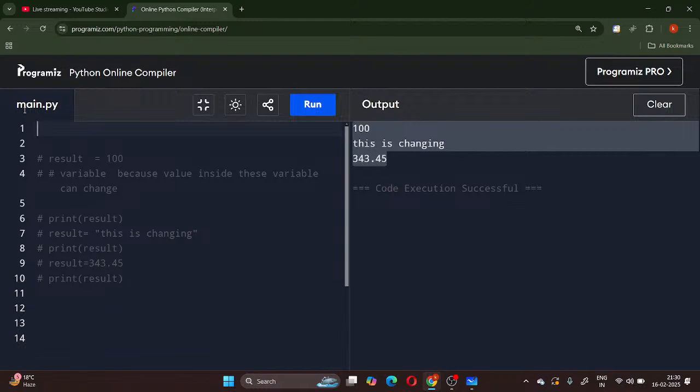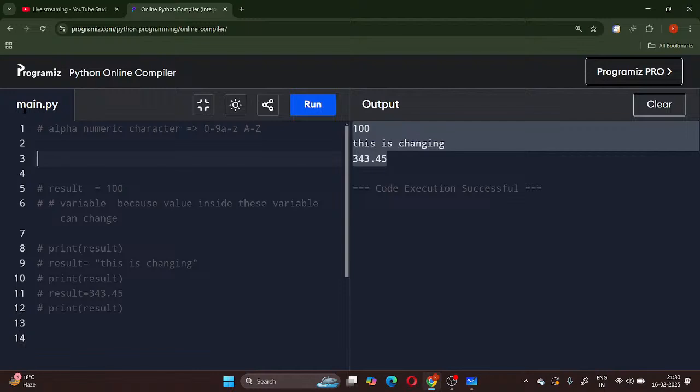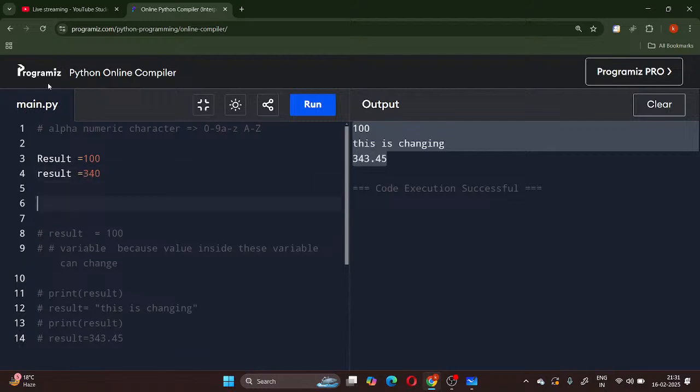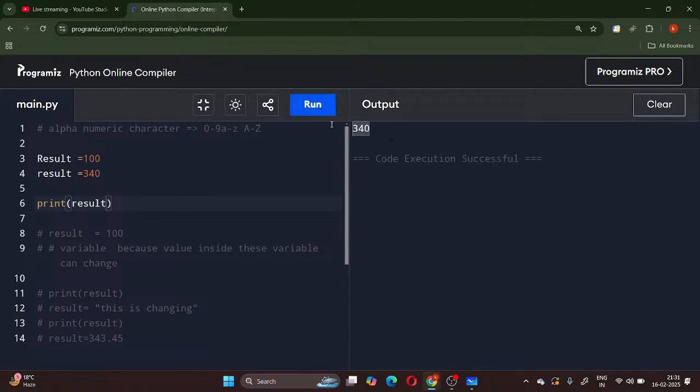So now you can give different names to your variables as well. The only rule that you have to follow here is that you have to use alphanumeric characters. It means that you can use all the values 0 to 9 in the numbers, and A to Z all the alphabets, where small case and uppercase are treated differently. So if you have named some variable as capital RESULT, result equals 100, and you have named some other variable starting with small r and stored inside it 340, and now you want the value of result to be printed, and you are using a small r, if you run this program, then obviously 340 will be printed.